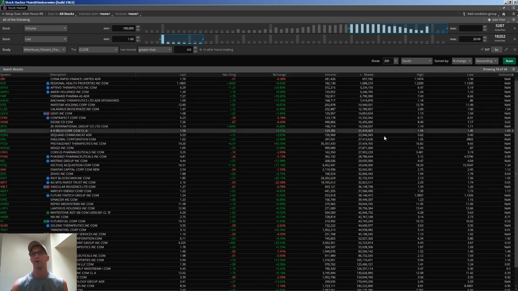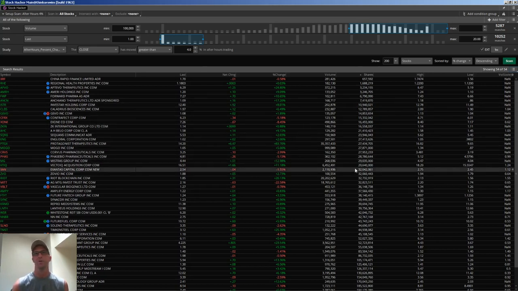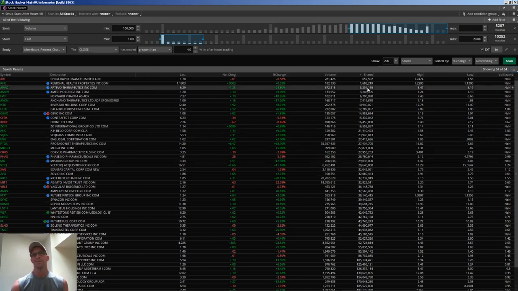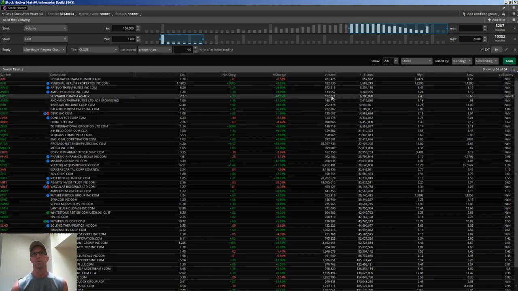They don't really have a float setting in Thinkorswim as far as I can tell. I've looked and I can't find one. So again, if anybody can give me a heads up on that, that would probably be easier or better. But honestly, this seems to work. It's a simple one, but it seems to work.